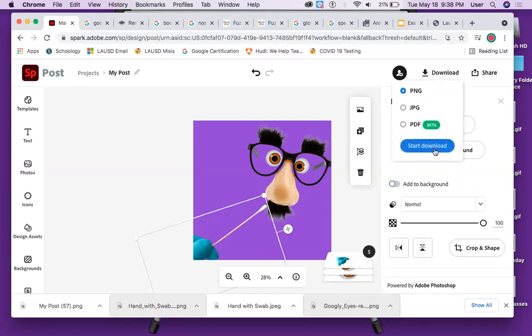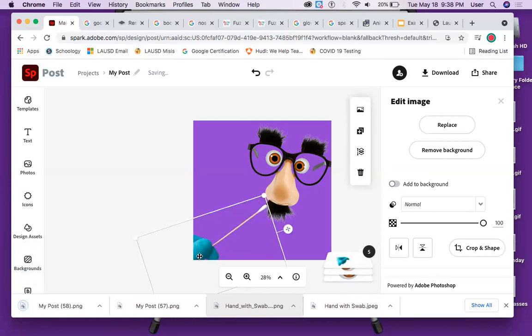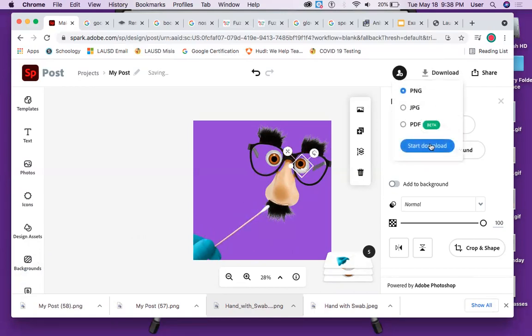That's going to be my second image. Okay? Then I go over here, and then also I want the eyes to begin to move, right? I'm going to go ahead and download that.